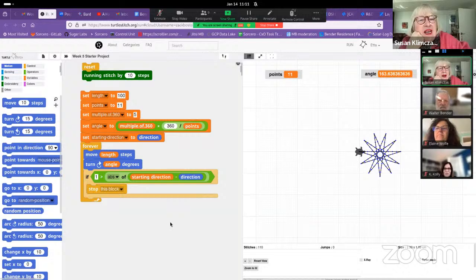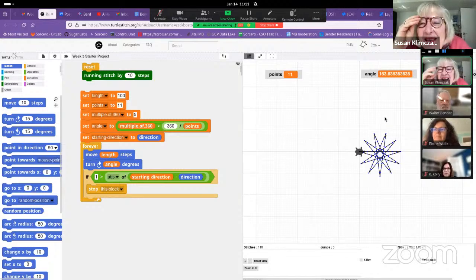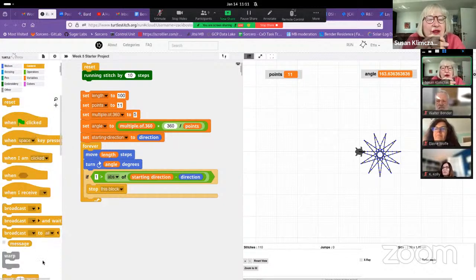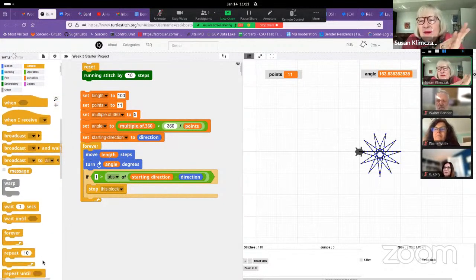That's why we have that stop rule. It's exactly for stars like 11, where the angle is 163.6363636. And when it gets shortened, it sometimes won't exactly equal the starting direction. Does that make sense?